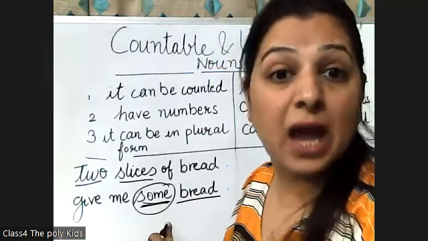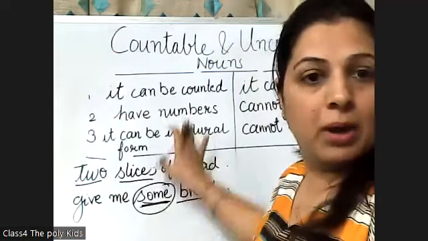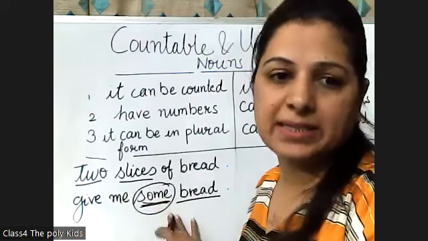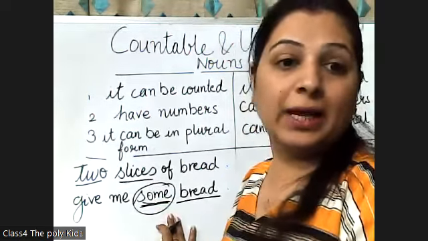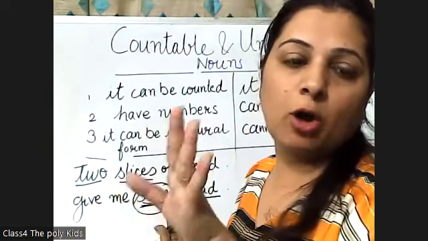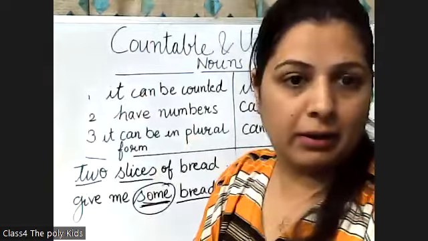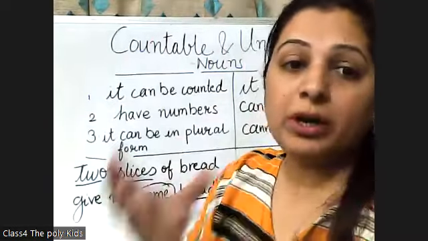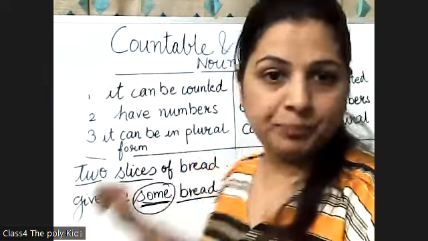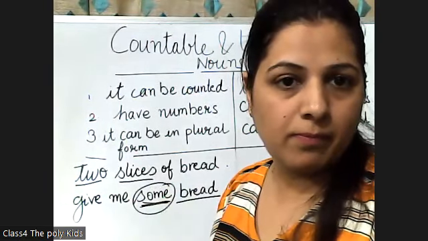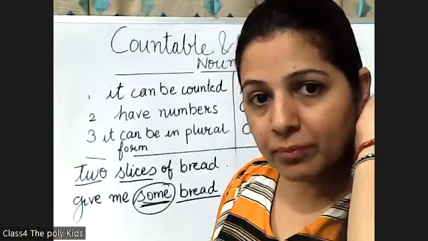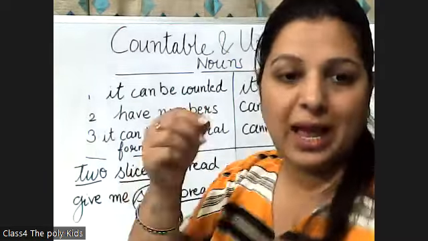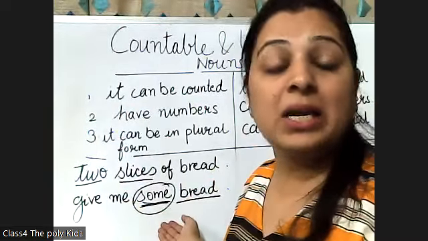When I am saying some, countable may we have numbers. Here we have got the number. In the second sentence, have we got any number? I have not said give me 5 bread, I have said give me some bread. So this is uncountable. That means we have counted it, but according to its quantity and not with the numbers. Clear? अगर हम इसको numbers में count नहीं कर रहे हैं, we don't have numbers, so it is uncountable noun.